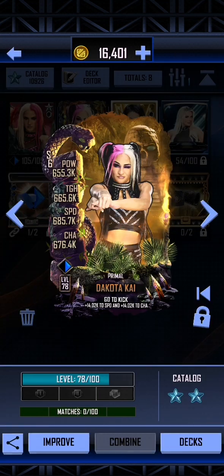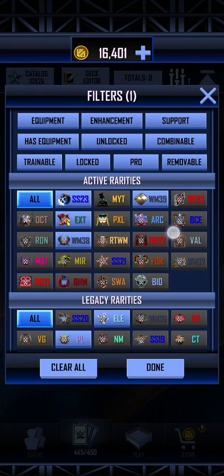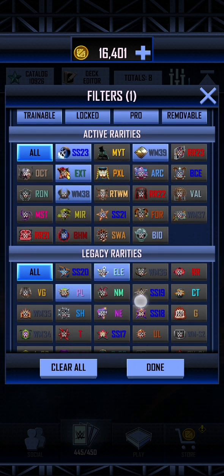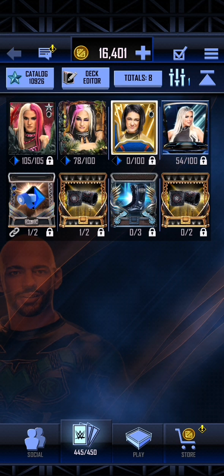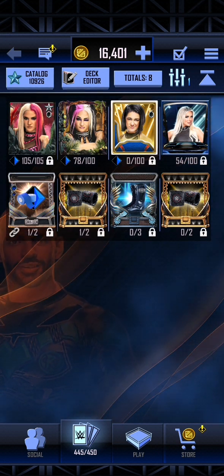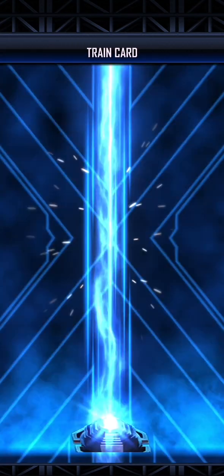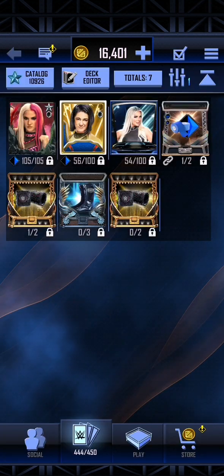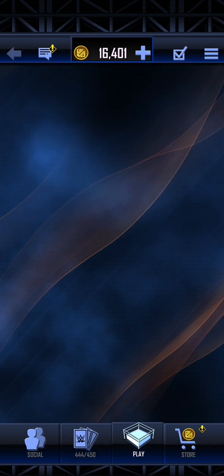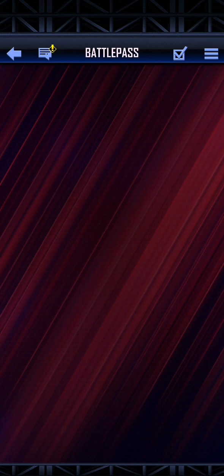Okay, well then there's no reason to keep you at all then, because Primos are these cards here. The legacy cards. Well, that sucks. I guess we might as well use you to train up this Bailey. There's no point in keeping you. Huh. Well, let's see what else.